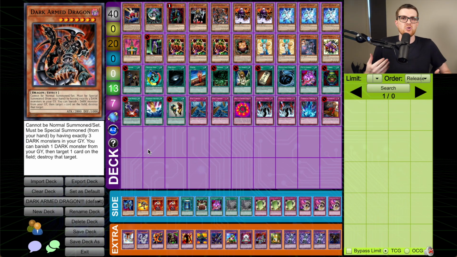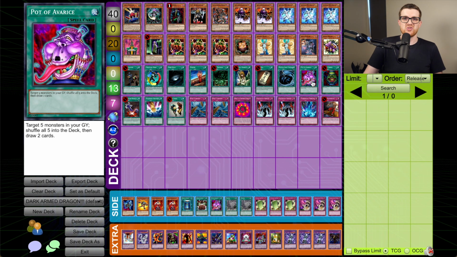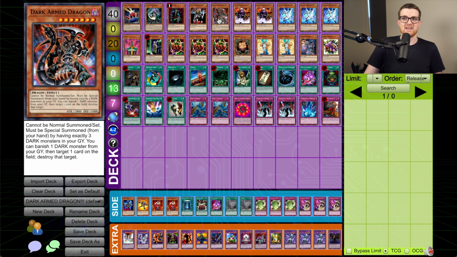Back in the day, people would use cards like Strike Ninja or Prometheus or something as simple as Transmigration Prophecy, which, guess what? I don't have any of those. So my best bet is going to be something like Pot of Avarice, which, if we get to the point where we have too many monsters in the grave, we can modulate it with this, but that's it. So we're going to have to hopefully find Dad as fast as possible.